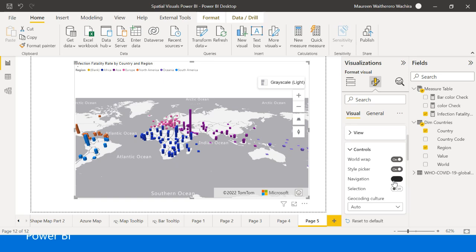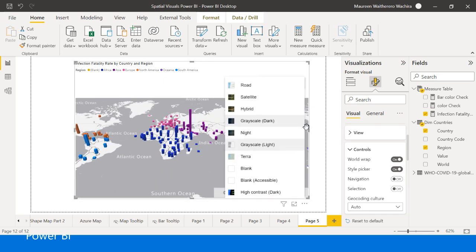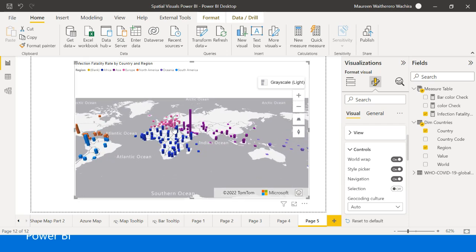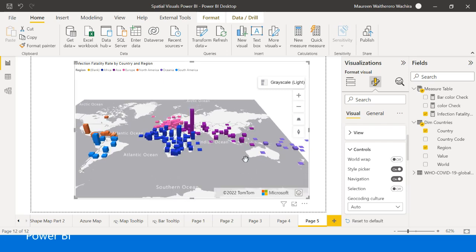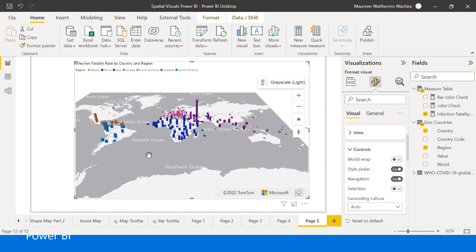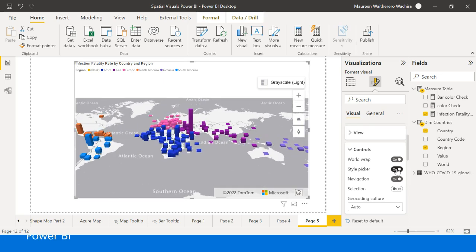So that was our navigation; it was on, now I've put it off. This is how you switch it on. This one shows you the world wrap style picker.